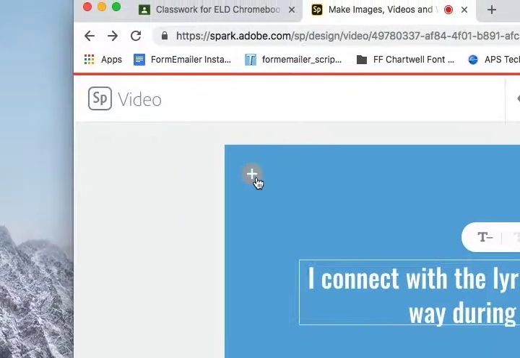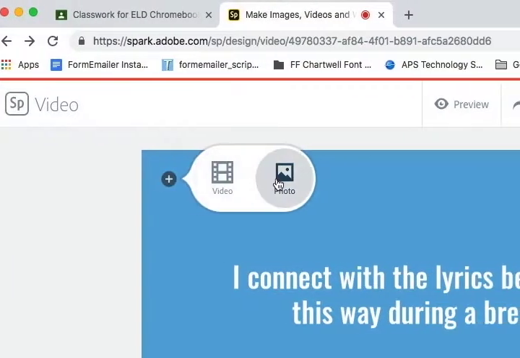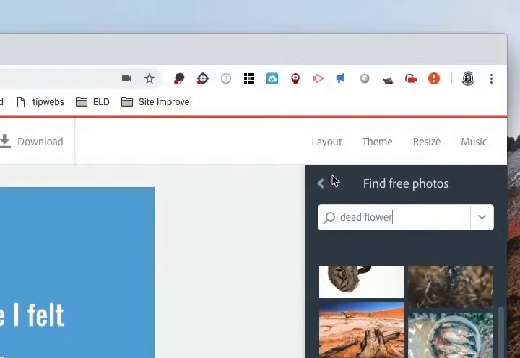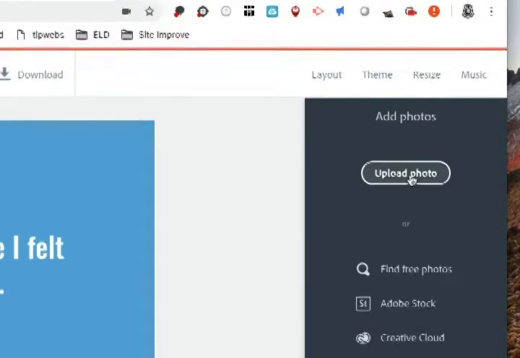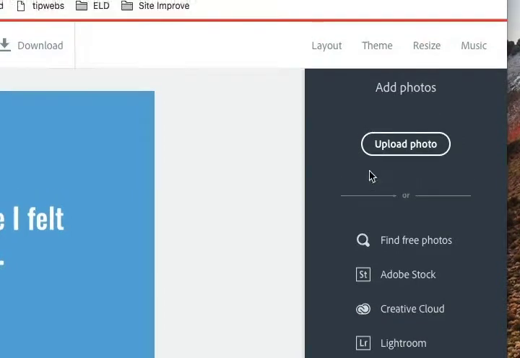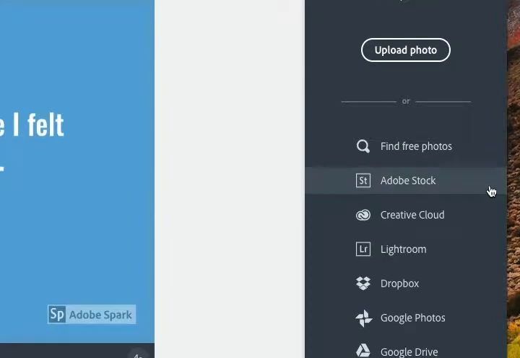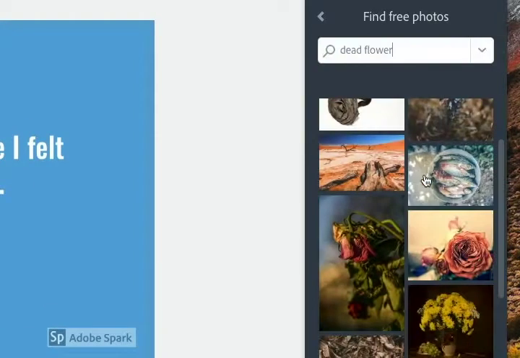Next, I can come up here and hit the plus and choose photo. And I'm going to show you over here, it's like you can upload a photo. So if you find a photo of the artist, you might want to do that, upload that on the first picture. But I'm just going to look at free photos right now.